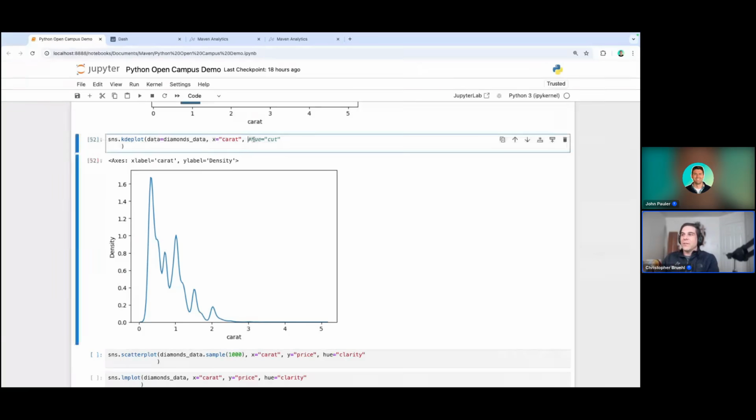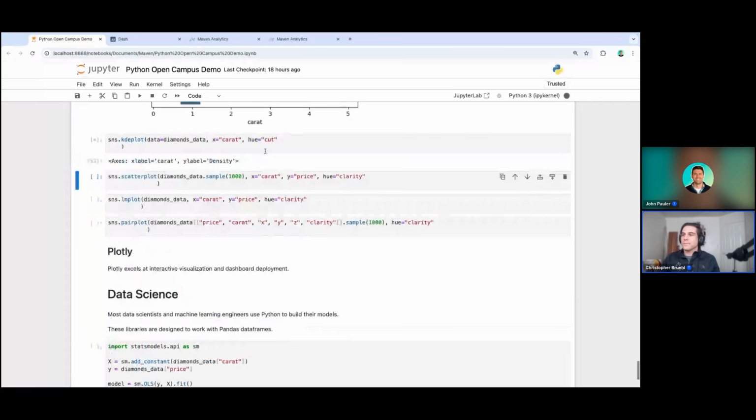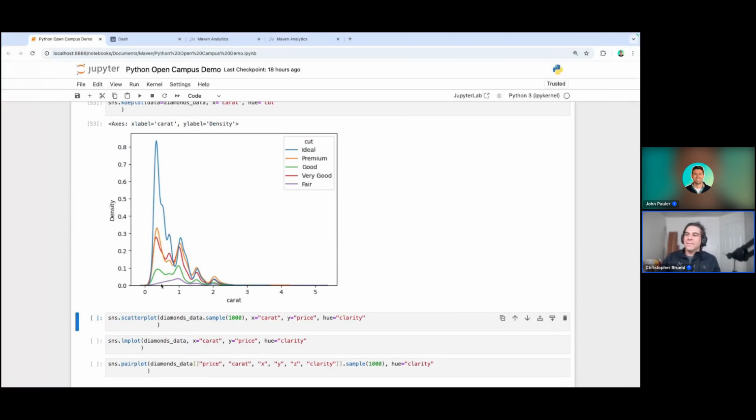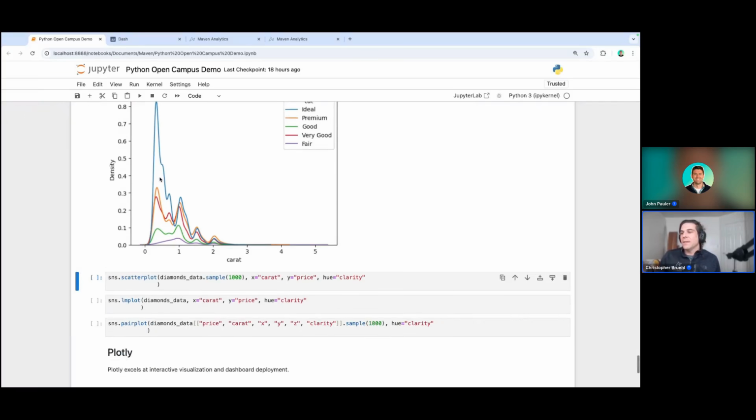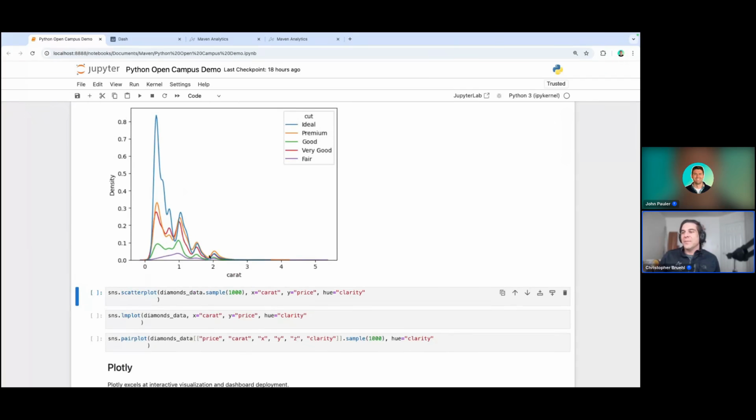And of course, we could break this out so we could add a different color line for each of our categories of cut. And we could end up seeing that, again, our good and fair quality diamonds, which are our lowest quality diamonds, peak around 1 carat in terms of size. But our other 3 categories, our higher quality diamonds, peak around 0.5 carats in size. And that makes sense. Typically, larger diamonds tend to have more likelihood for different flaws and other poor characteristics. So premium diamonds do tend to be smaller on average. But this is a fun result here.